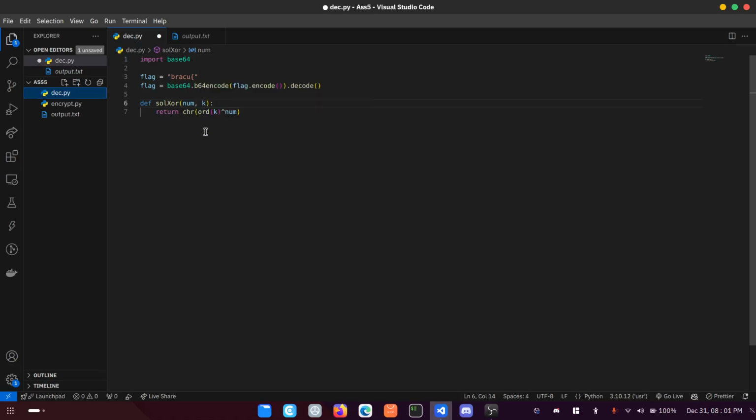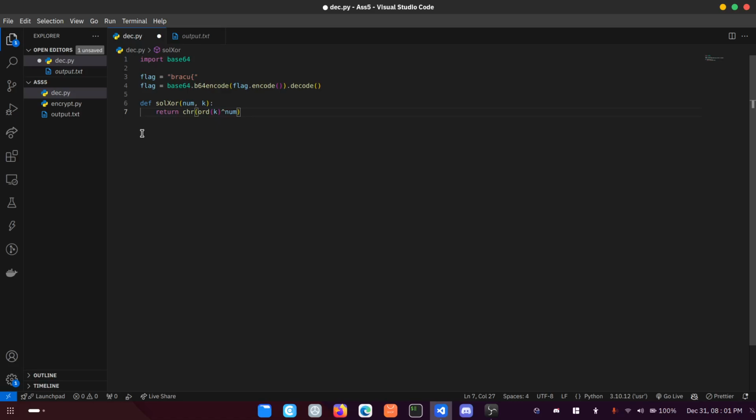XORing with num recovers the original key character, and chr converts the ASCII value back to the character. As we know, XOR is reversible, so it makes it switchable for encryption and decryption.